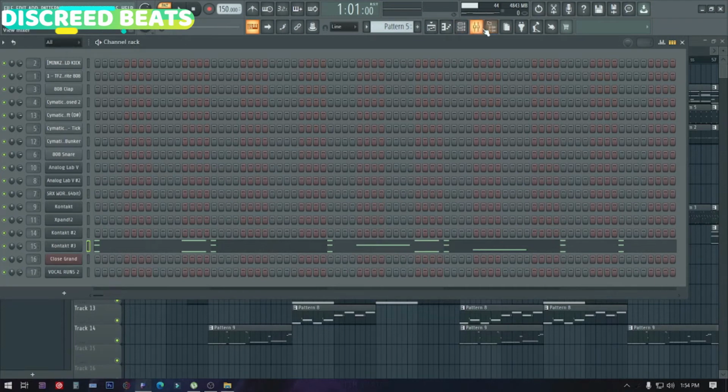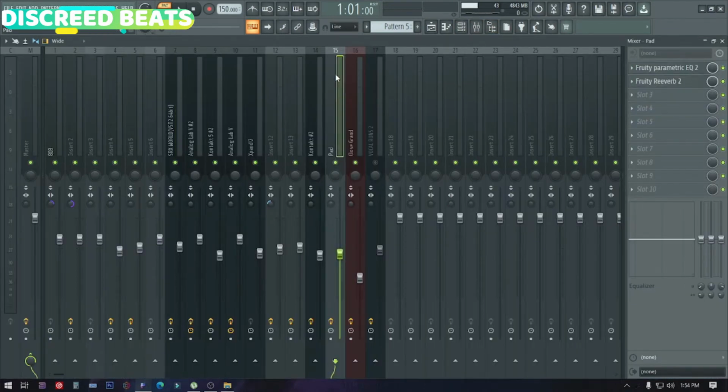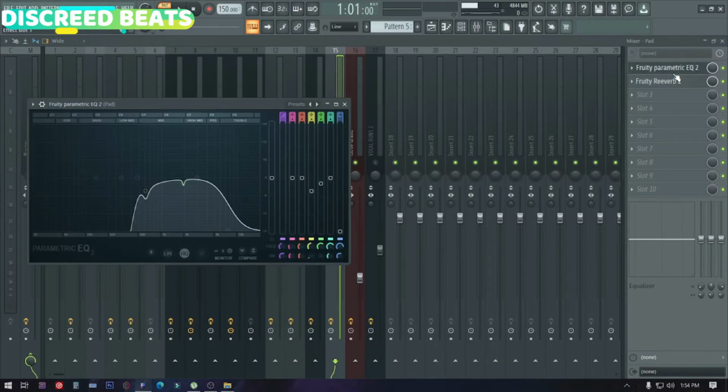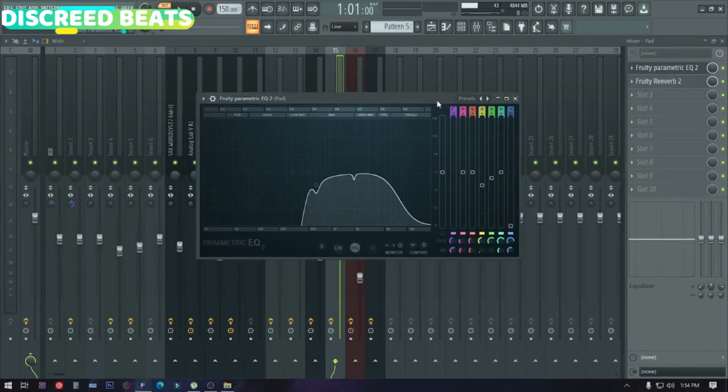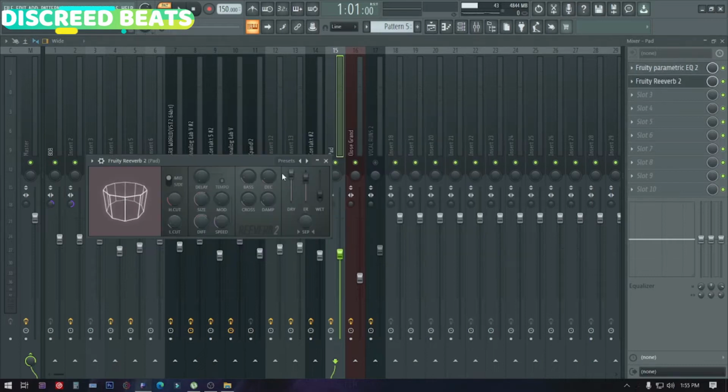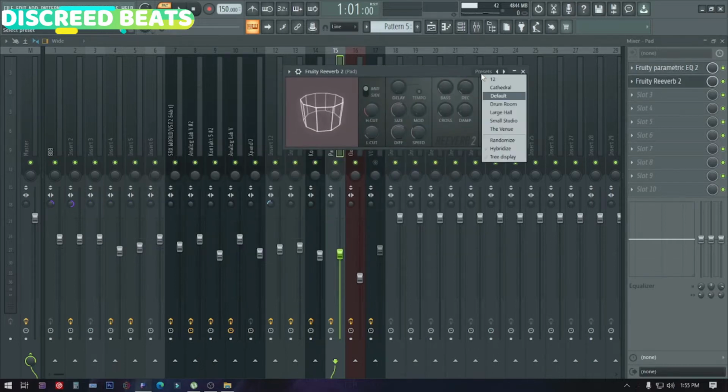This is what I've done for the mix of it. I worked a little bit on taking away some of the low end and some of the high end of the sound, and then I took away some of the frequencies that were causing distortion. That's all I did for that, and added a bit of reverb. I chose this preset right here called Venue, and then I adjusted it based on how I listen to the sound.